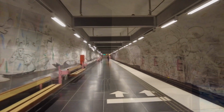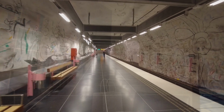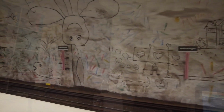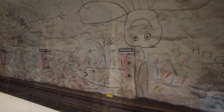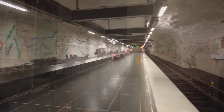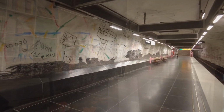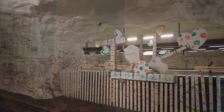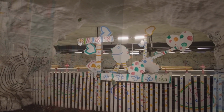You have seen the video. If not, have a look up in the corner about the stadium. And yeah, have a look at these walls. This just looks funny. Some pink elements, then this castle here, the big mouse. Looks like kids made it, but it is really not bad. Hallonbergen station. I wouldn't rank it among the top 3 of the T-Bahnen stations, but it's definitely okay. Just with these, the floor looks so nice, and the art elements, that's pretty cool. Nothing bad to say about that.